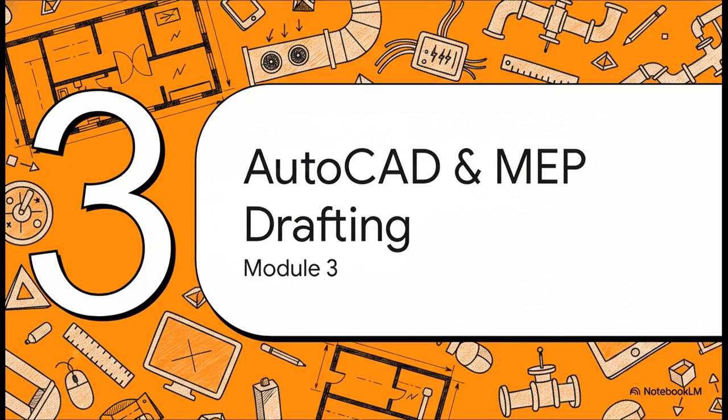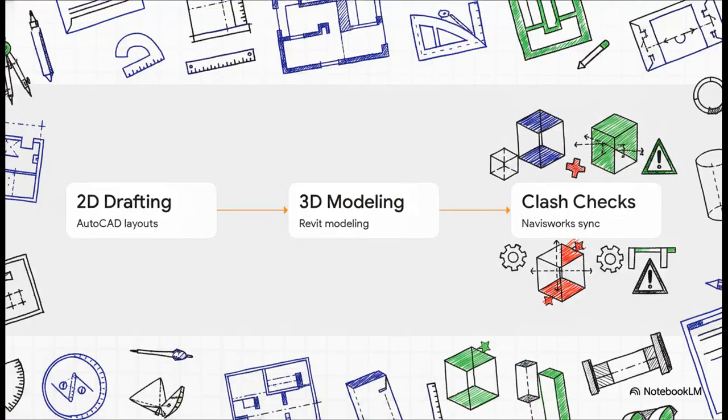Module 3. AutoCAD and MEP drafting. Now, while BIM is the overarching process, traditional 2D drafting remains an absolute foundational skill, and AutoCAD is still an industry workhorse. If you're stepping into a role as an EPC project engineer, handling engineering, procurement, and construction, this is the actual practical workflow you'll execute day to day on the job. You'll usually start by laying down precise 2D layouts in AutoCAD. Next, you take those flat designs and elevate them into intelligent 3D models using Revit. And finally, you pull those multidisciplinary models into Navisworks to run clash detection. Mastering this specific pipeline, that is your key to landing a great industrial job.